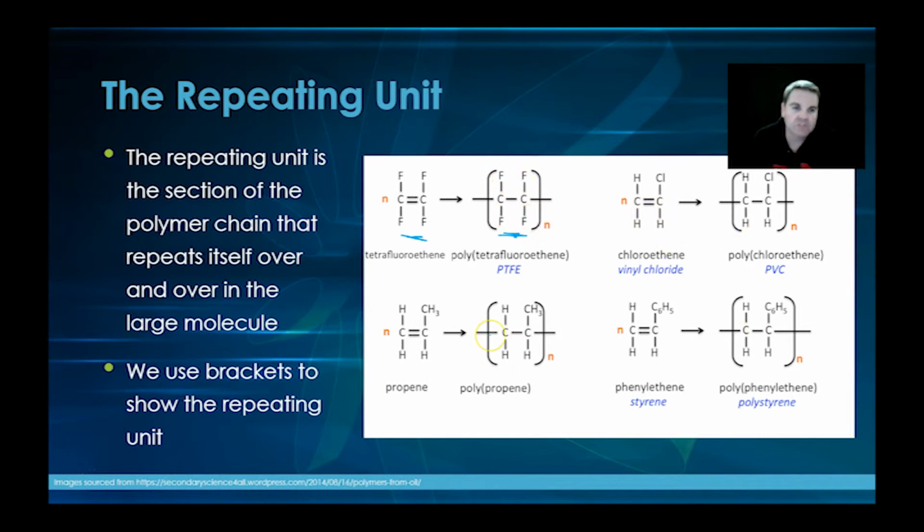So that's just an example of how you go from the monomer to the repeating unit pretty quickly, and we use the n here to represent any number of repeating units. So we have like 50,000 of our monomers, and we end up with 50,000 repeating units there. You can do it for both addition polymerization and condensation polymerization.